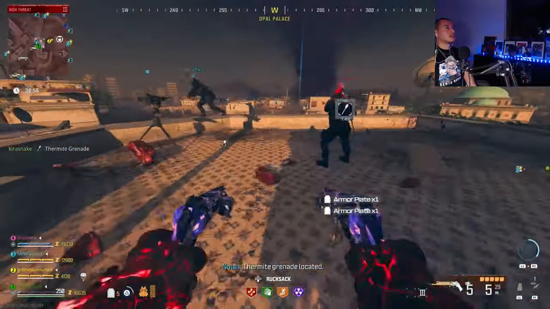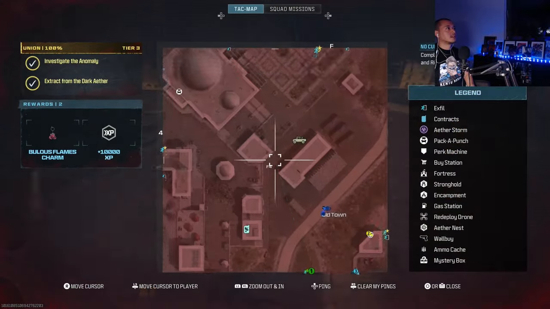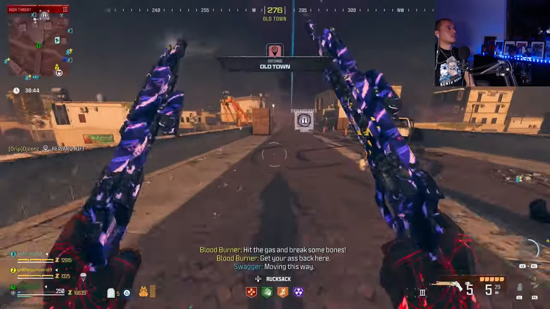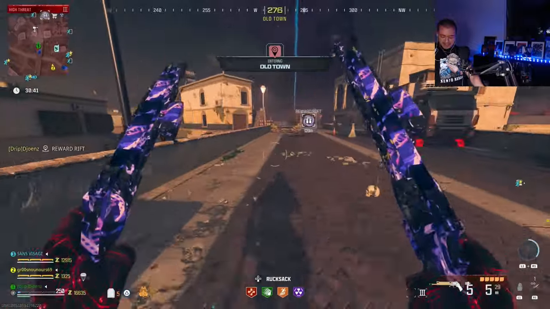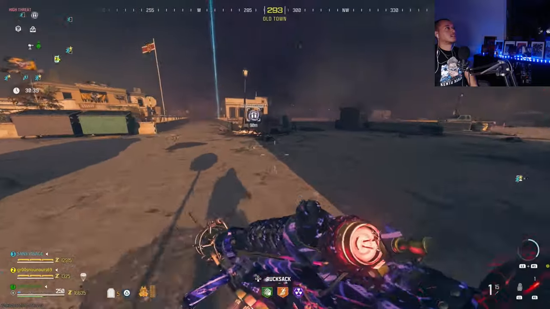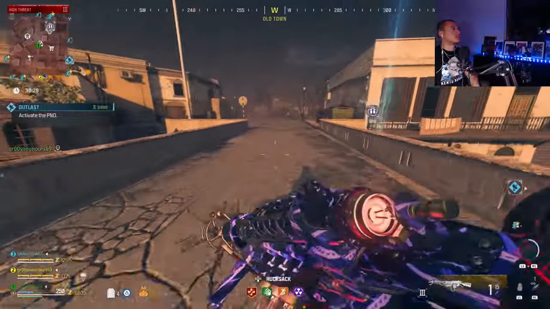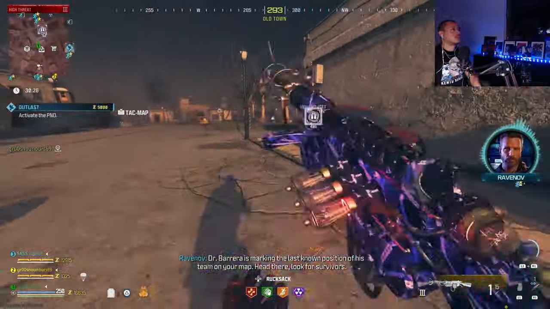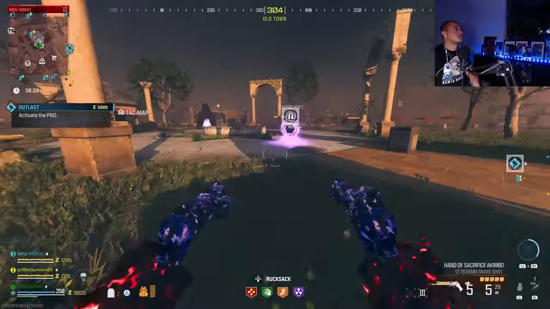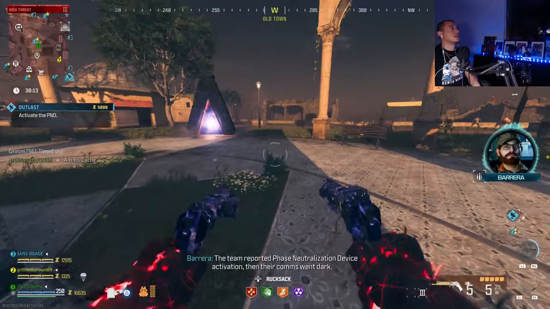Thermite grenade located. It should be at the rift. Yeah. Yes. Moving this way. Oh, my teammates, bro. Thank you. God bless you, teammates. God bless you. Without them. Dude, this is almost impossible solo. Come on, let's be honest. Jesus Christ, man. This was the hardest thing I ever done. It summons abominations. God damn. There we go. Aether unlocked.